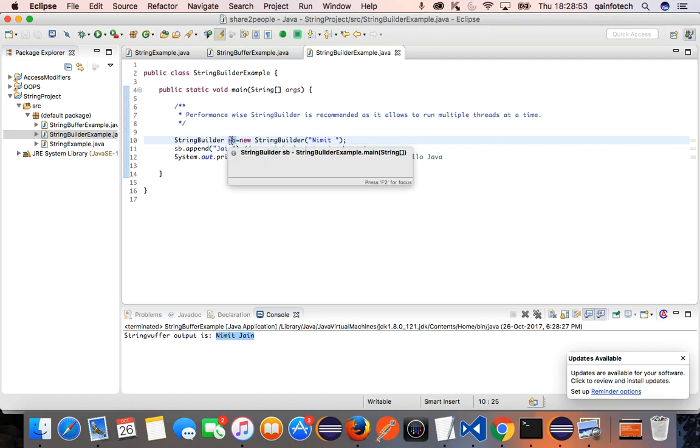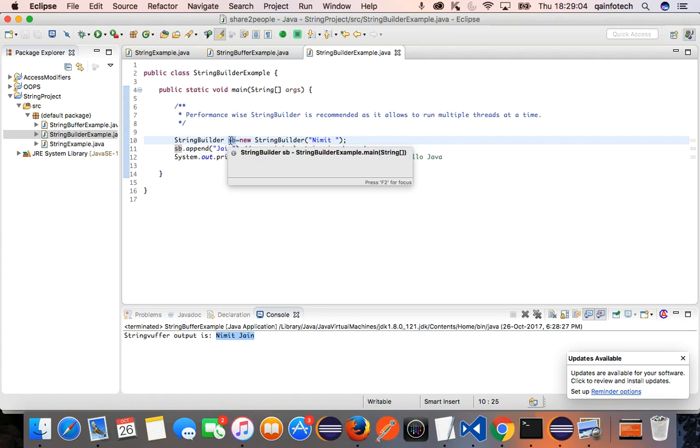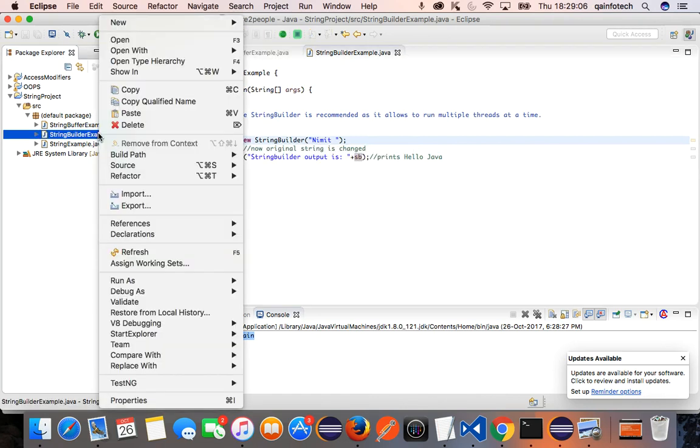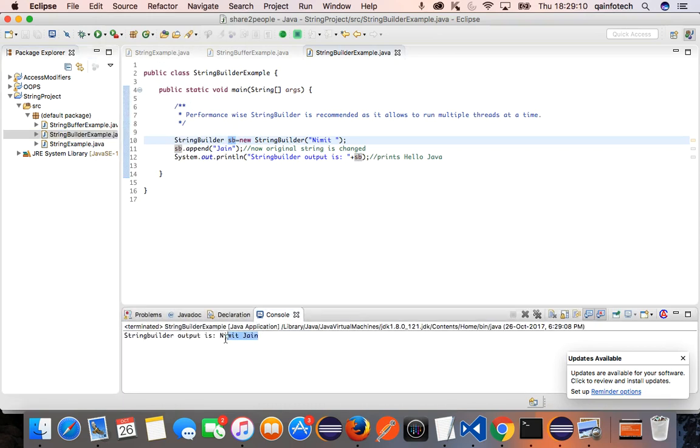In StringBuilder, everything is the same. We have created another object, that is the StringBuilder object. We assign the nimit value to it, and then we append another value gen to this StringBuilder object, and if we print it, again we will get the value nimitgen.